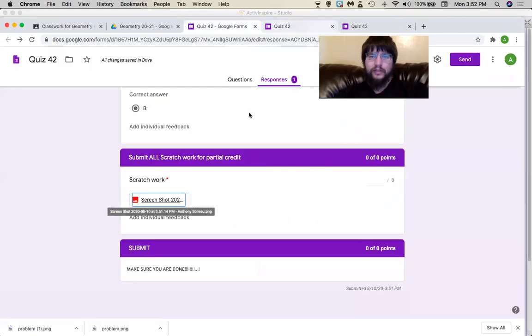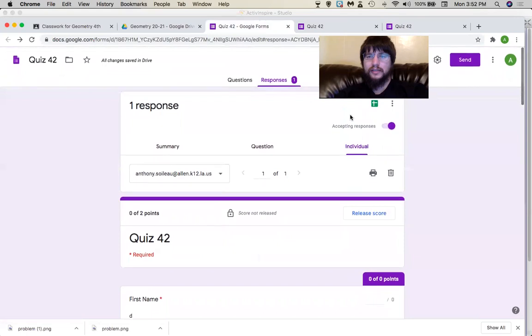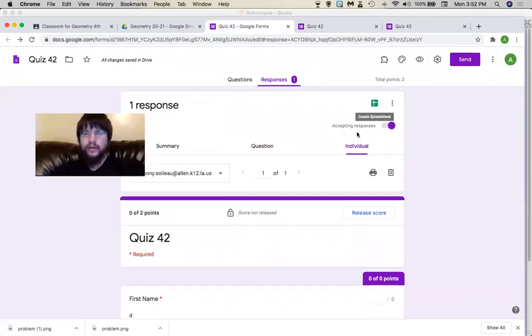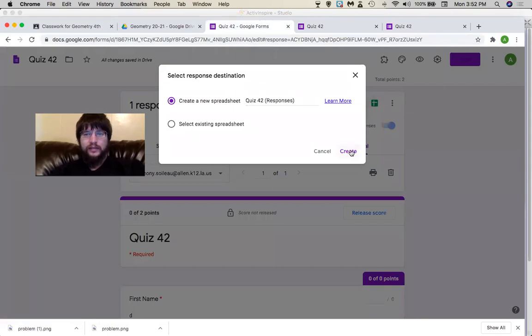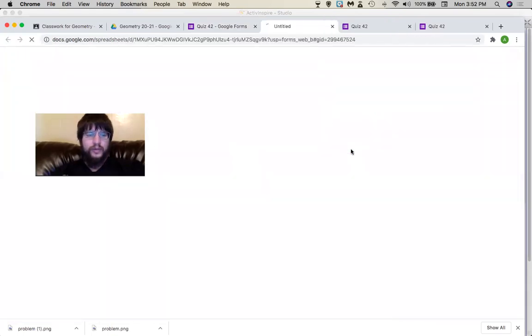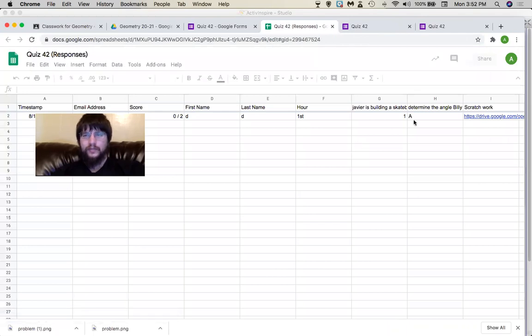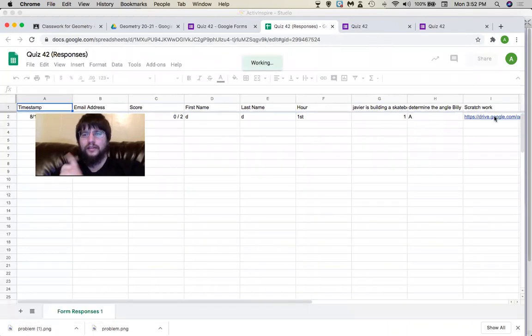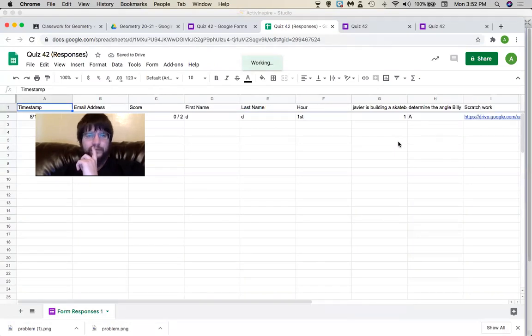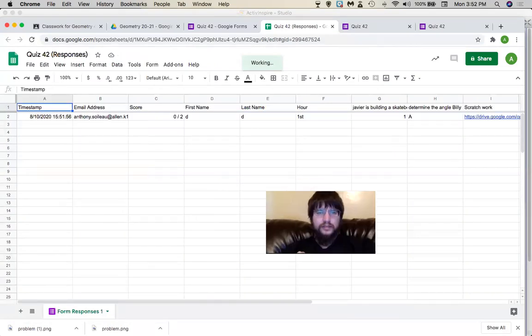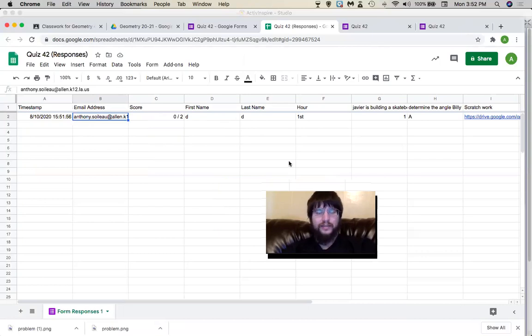Now, another thing I'm curious about is usually when I'm grading these things, I'm going to click this little button right here, create a spreadsheet. Because I usually have 20 or so kiddos to work with, and spreadsheets are just very handy at organizing things. Okay, so they have a link to the scratch work. That's handy. So this is based on their names, what they actually type in. Obviously, it's not correct for this one. That Anthony Swalfish doesn't know what he's doing.